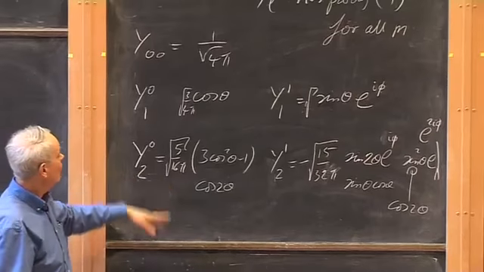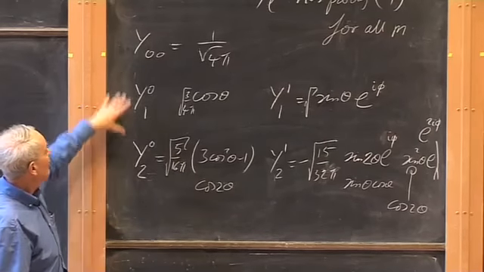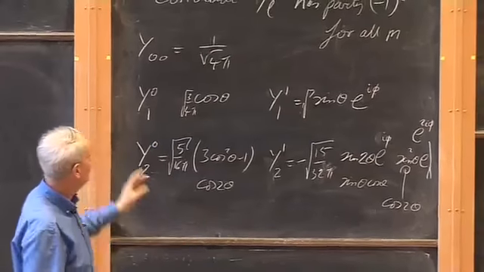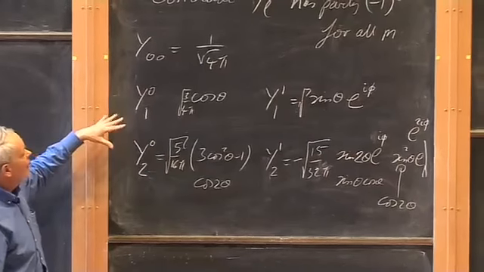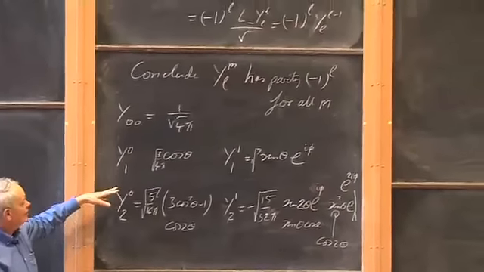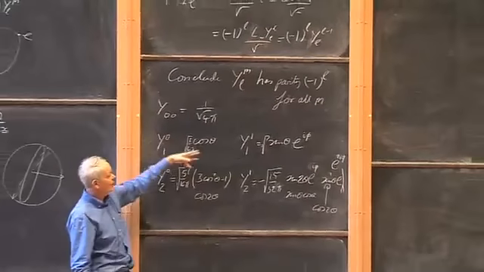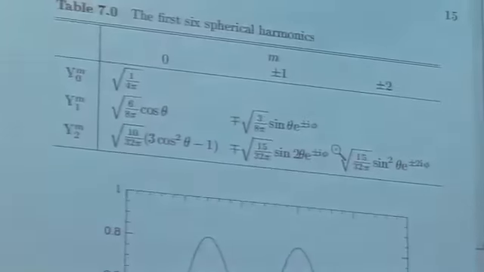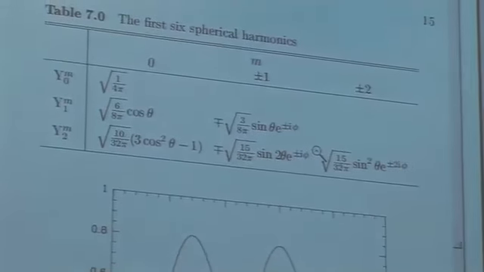But you don't need to know about the pattern beyond here. These patterns, though, you're expected to be able to sense, so that when you're given a function of theta which is a linear combination of these things, you need to be able to unscramble it and write it as the right linear combination of those y's. Right. The next topic.